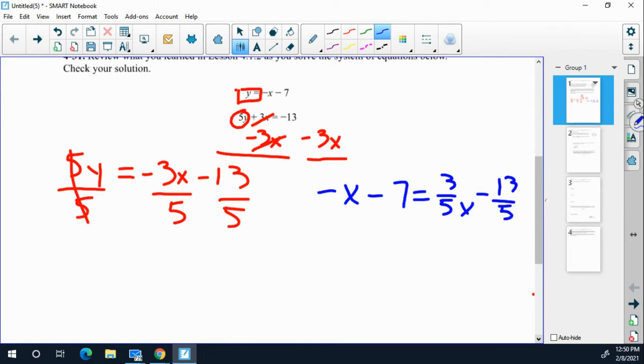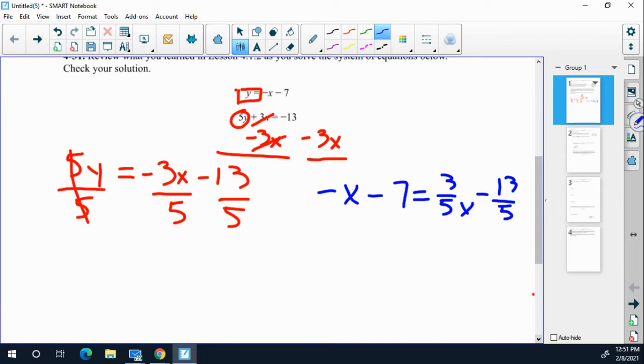Has anyone ever been taught the fraction buster method? No? I mean, maybe it was a different name. That was one strategy that in our old pre-algebra book when I first came here that I'm like, oh my gosh, that is so awesome. I wish they would have taught that to me when I was in school because it gets rid of those fractions. Kids your age do not like fractions. Whenever you can turn things into decimals, you love to. But we can't do that here.